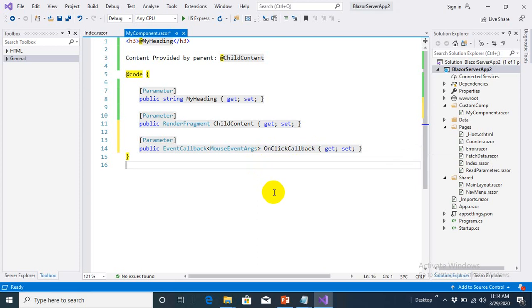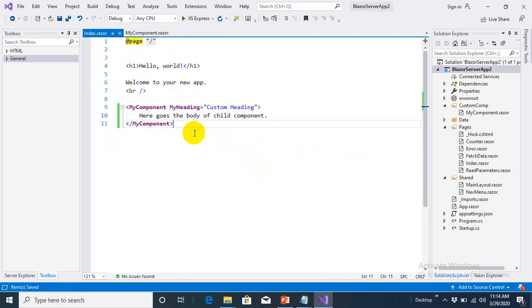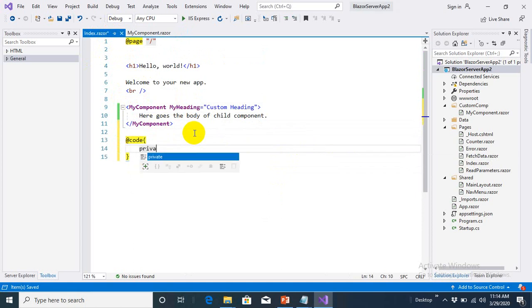So what I'm going to do, and it is important to understand, is that I need to define a method inside the parent, not in the child. Now I need to write a code block over here, and I will write a function, which may be private void my function.